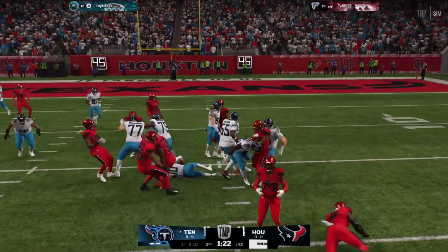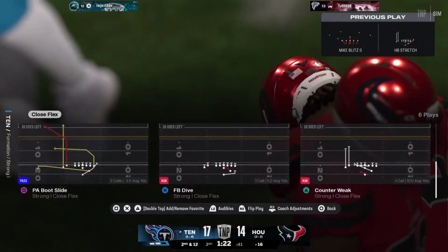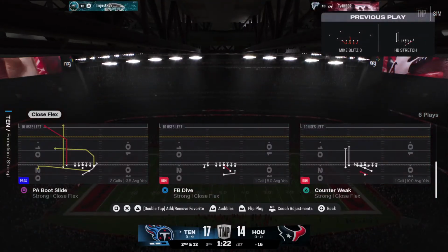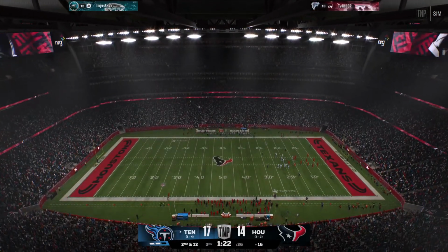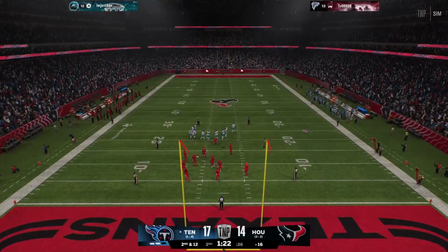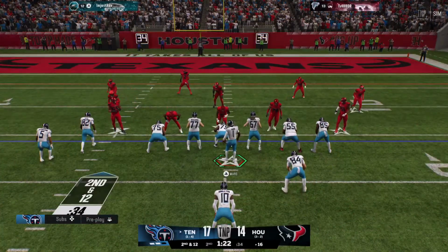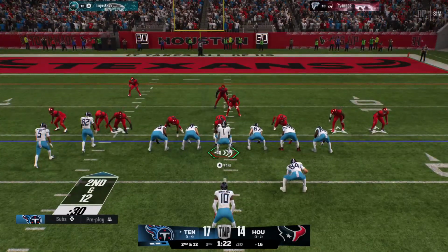Now they try the right side here. And he is going to be stopped cold behind the line of scrimmage. And that's exactly what offenses try to avoid by using motion and throwing different formations up. They hate when he can draw a bead on the play, get a running start, and make a big play behind the line of scrimmage as he did just there. A rare misstep on that last play because the drive has been strong, but now it's 2nd and 12.